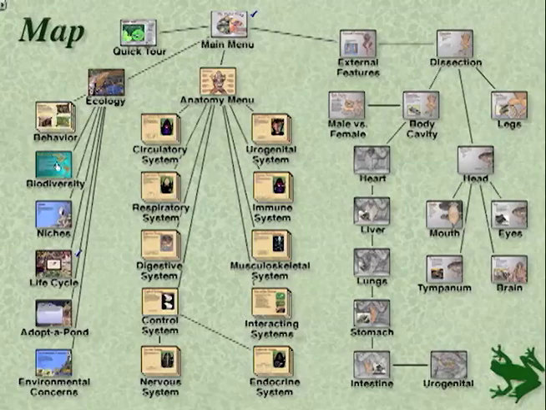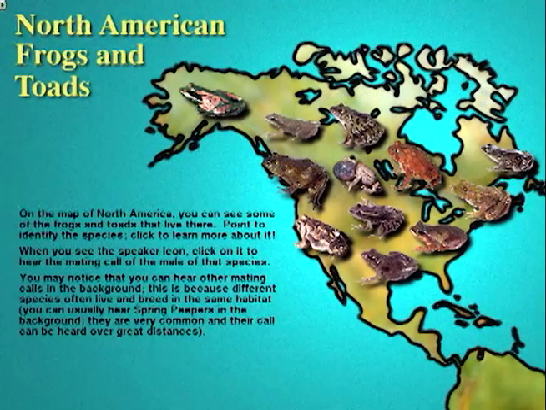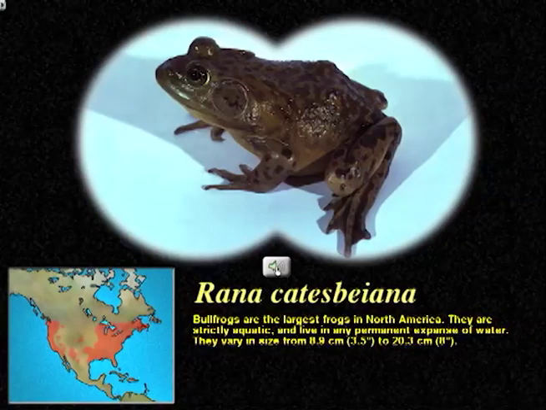Here's another favorite of mine. Visiting North America, we could learn about any of these different species of frogs. Here's the world famous bullfrog. So get it, we're looking at him or her through binoculars. And here's a map of the species geographic distribution. These are their vital statistics. They get up to about 8 inches in length. And here's what they sound like.